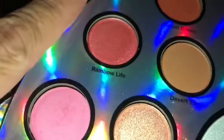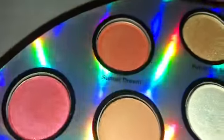And then we have Rainbow Life. This one is a shimmer with sparkle. And I'll do two swatches on both. And the next one is Sunset Dream, which also is a shimmer color. And it is really, really pigmented. I'll do two swatches for this too. Like a gold. Yeah, super pretty.